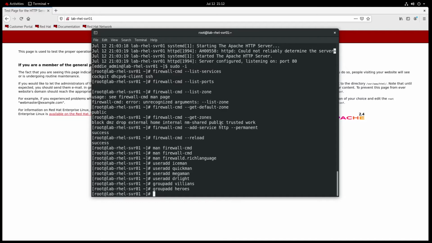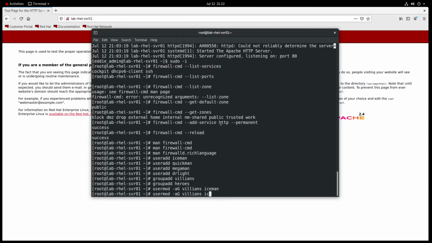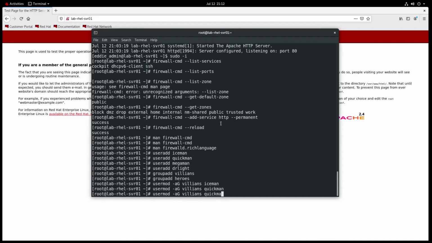And let's add these users to a couple of the groups. So usermod -aG villains Iceman. We'll do the same for Quickman. And we'll do heroes, Megaman.